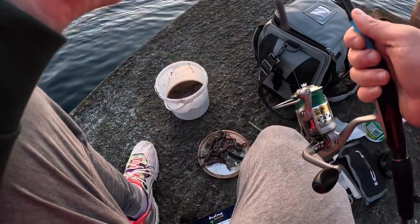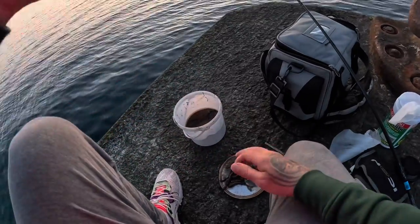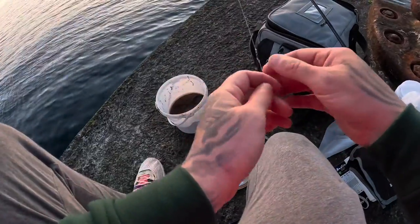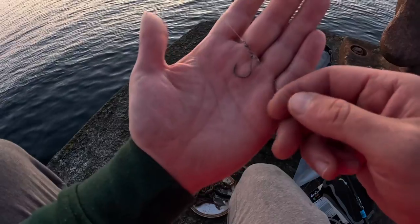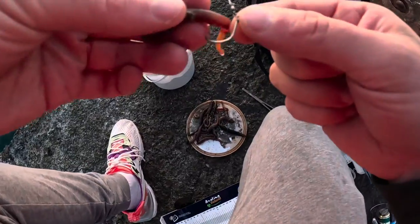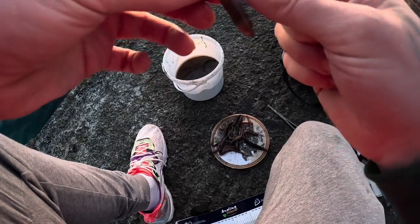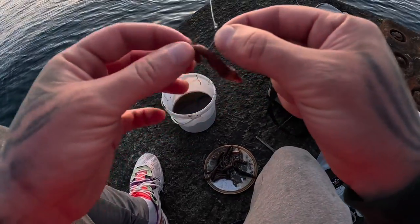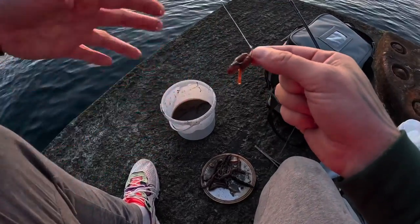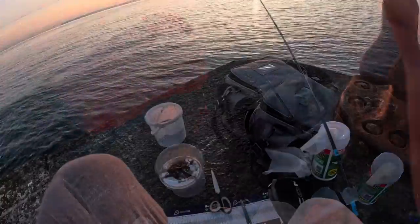So all I'm doing here, guys, I'm fishing on a perch fishing setup. So you'll see, I've seen this on a channel. It's literally just a drop shot. There's a 15 gram lead and about a foot up above it, I have my little drop shot hook. It's as simple as that. You don't need much to catch the wrasse. All I'm doing is putting on a fresh lugworm that I dug last night. Put it onto the hook, thread it on because they will take it straight off. They're usually on it pretty quickly. Hungry little guys. And that is it. That's all you need to catch some wrasse. So let's see if we can get a big one.